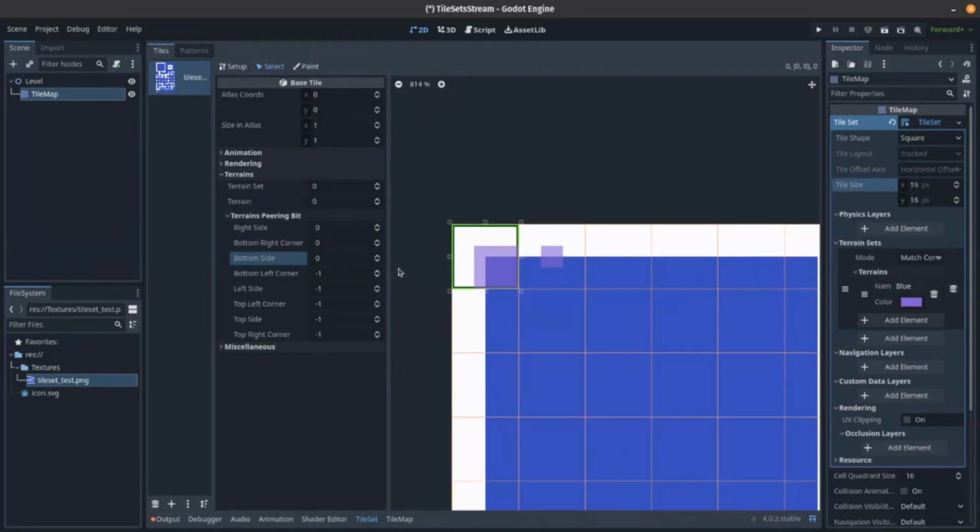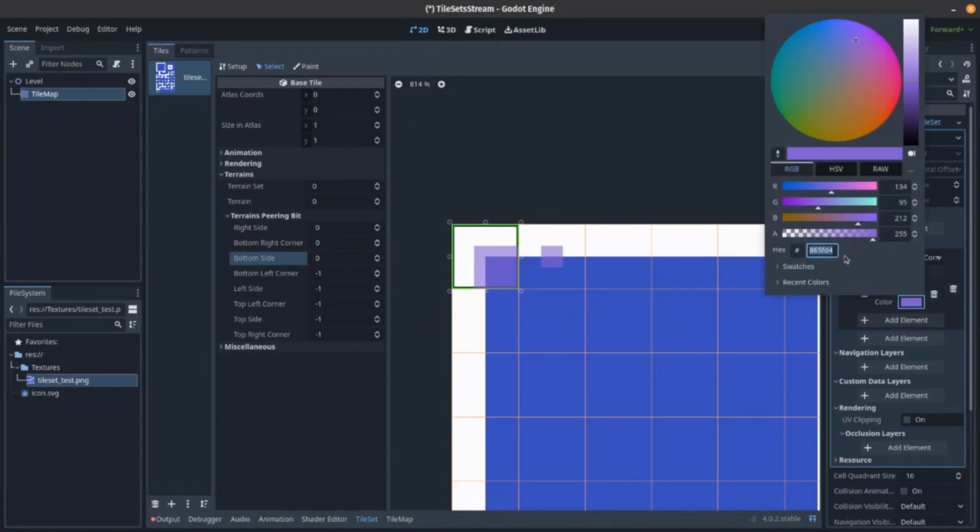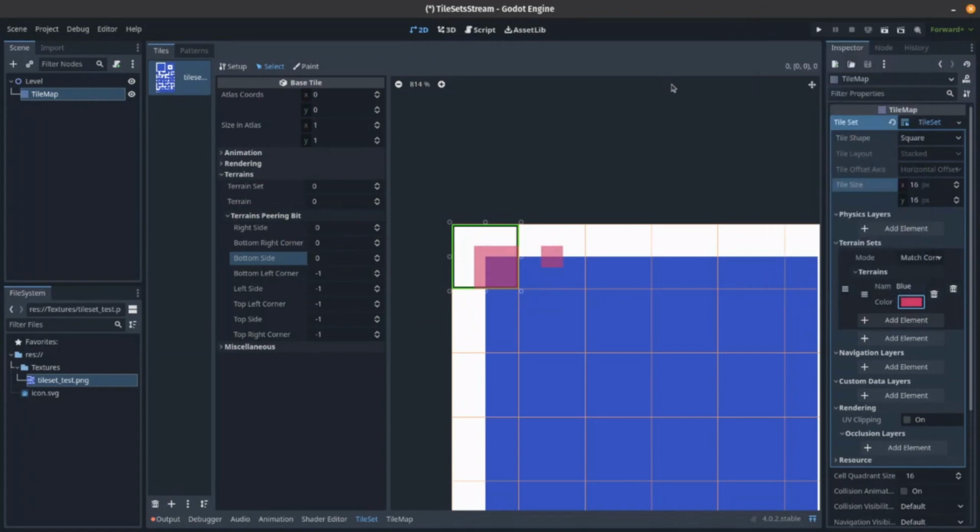So the purple and blue might be a bit hard for people to see on stream. Could we make it a bright green or something, or something red? Can everybody see the color difference there? I mean, it shows up quite well on stream for me. Is everybody okay with that? Concerned it might be a bit too close to just blend in.